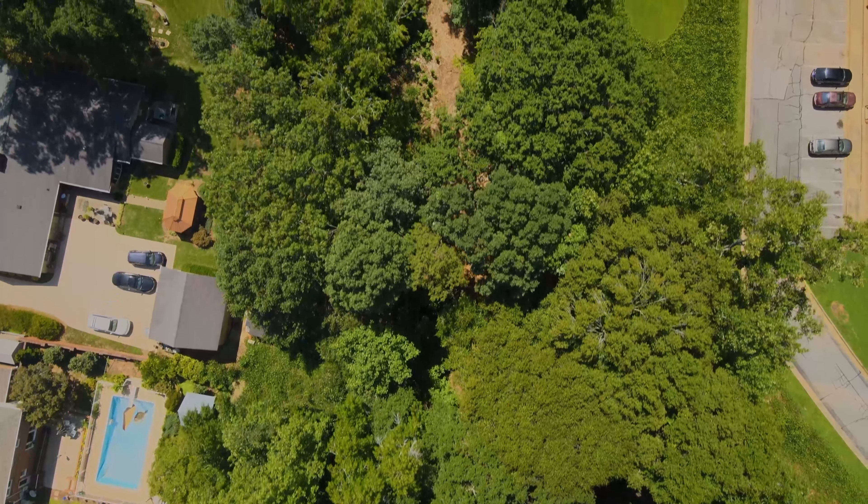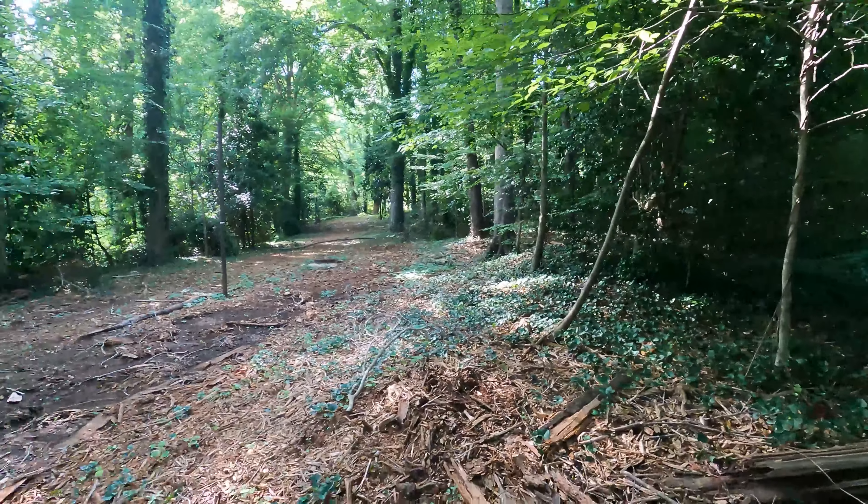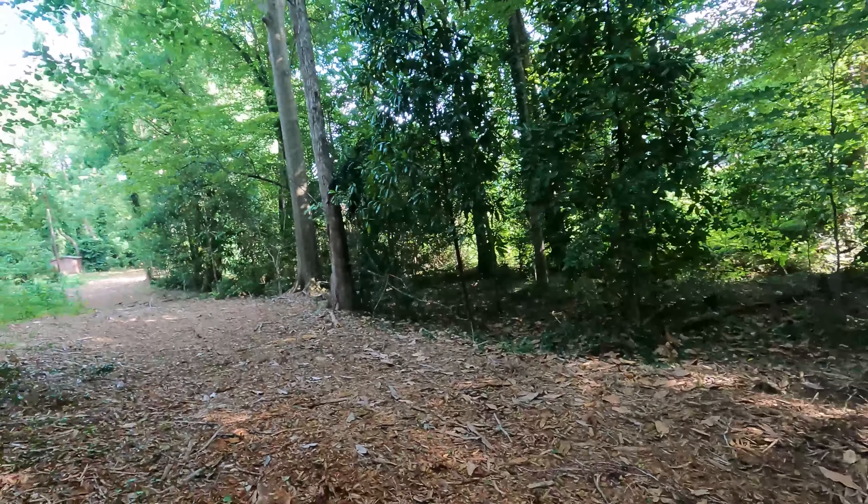Probably a couple of months back, a company came through here and did some clearing — I guess for right-of-way for some sewage lines or something back here. What they essentially did, without intention by the way, is they made a trail that goes all the way through the back of my neighborhood. We had pretty much lost hope in doing anything with this area because of the work it was going to entail, but since they've done this, it's cleared up almost half of the property.